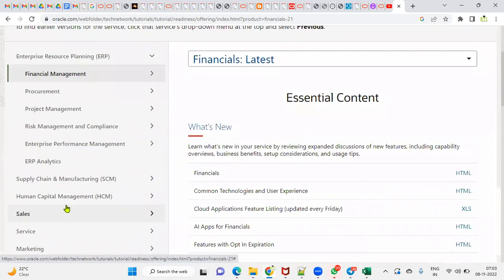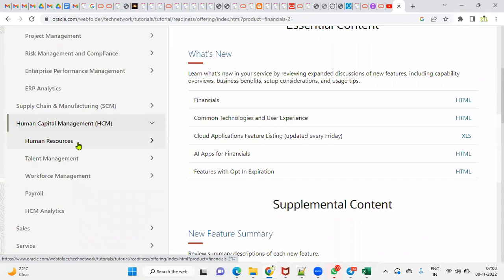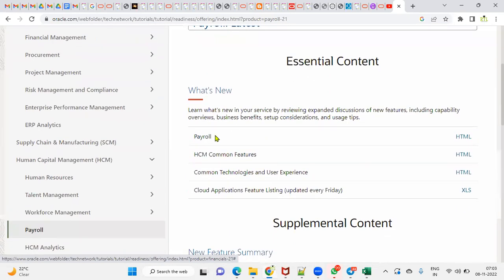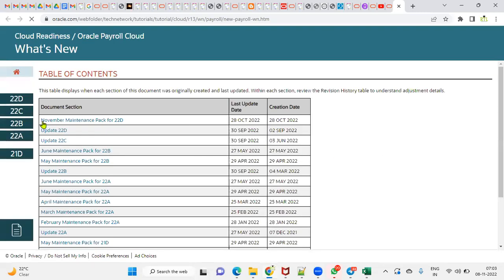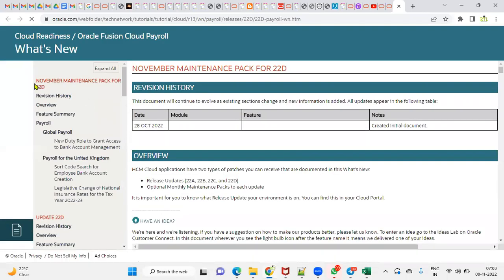In human capital management, what new features? The HR module, Global HR, Talent Management, what new features? In payroll, any new features they have provided are here. This is 22D, the November maintenance pack, where we are right now.